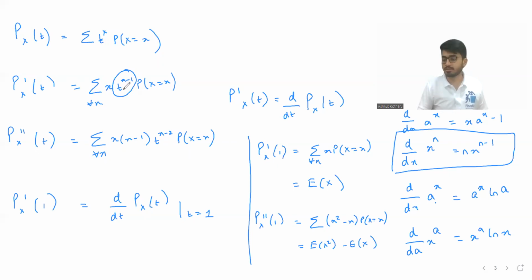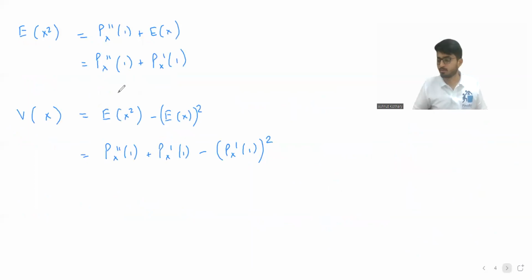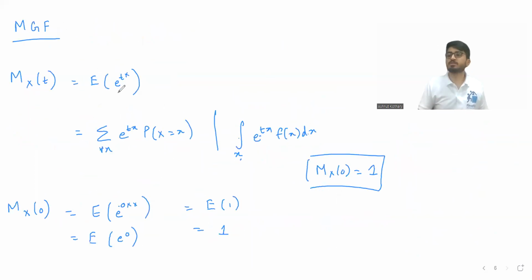When I say removed, it doesn't mean you put it as 0, because 0 into anything becomes 0. I want this term to reduce to what? 1. The way to do that is if I take the value of t as 1, because 1 to the power anything non-zero is 1 only. And here, given our definition of MGF, this will happen when I take the value of t as 1, then only results will come in. That one we will shortly see.